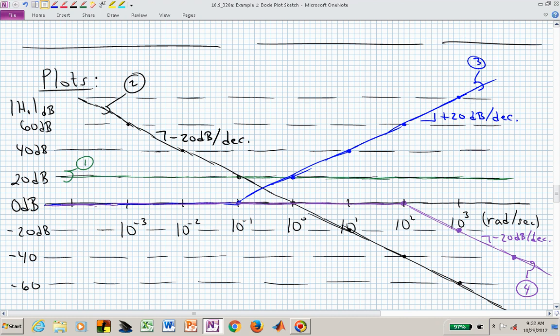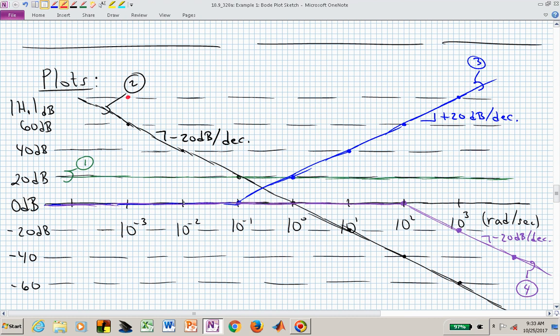And the way to do that is to move back to low frequency and start to see what is actually moving or participating among all of the pieces. If we go back, and far enough back in this case is 10 to the minus 3, we don't have anything contributed by terms 3 and 4. They're both at 0, but we do have 20 dB from the first component, and we have 60 dB from the second component. We add those up, 20 and 60, that now makes 80. So we'll have a magnitude of 80 at 10 to the minus 3.